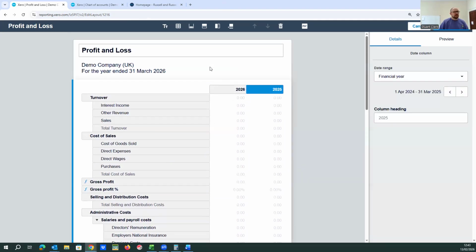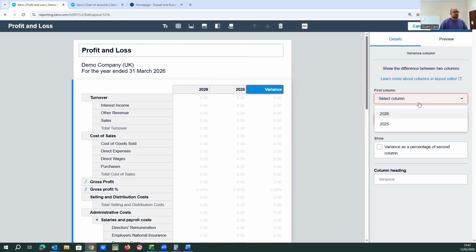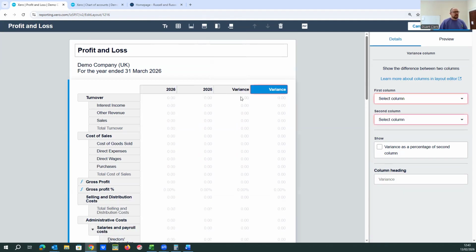And then you can add different months. So for some clients, we actually have a monthly breakdown for the rolling 12 months. So you can add columns in as well and add a different date or maybe a budget, or maybe a good one's a variance. So actually, what's the difference between the 2 years? But not only show me it in pounds, add another one to show me the difference as a percentage as well. So there's a lot of things you can do within here.